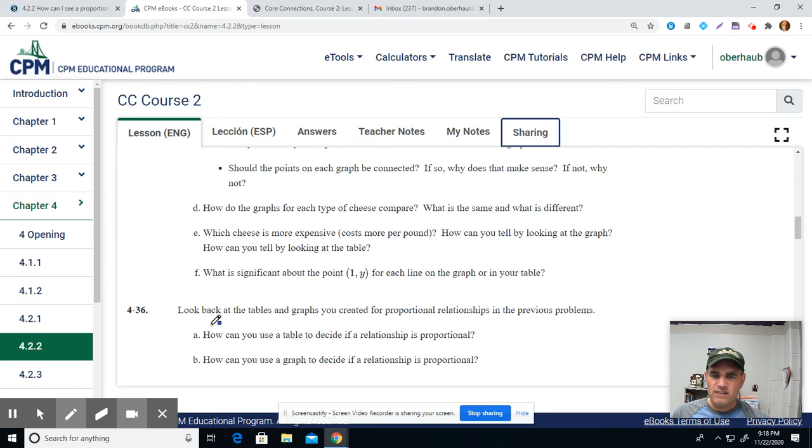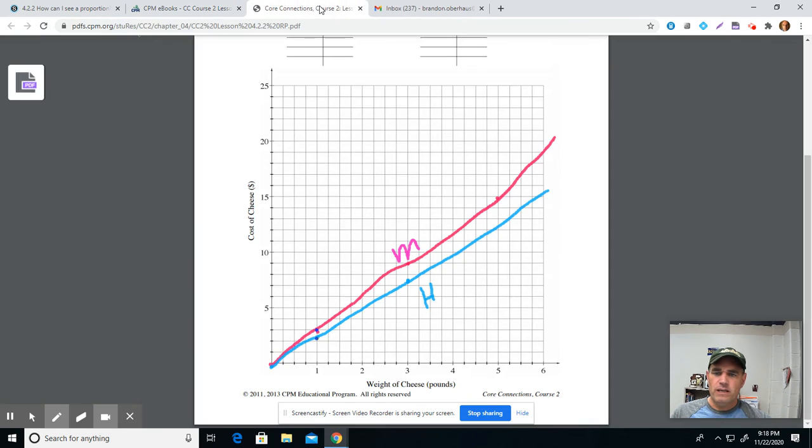How can you use the graph to decide if this is a proportion, if this relationship is proportional? All right, new word. So here is the whole key to today's lesson. You should be able to look at a graph and tell if it's proportional if you see two things. The first thing you have to look for is, does the graph start at 0, 0? And if we take a look at this graph, yes, both of them start at 0, 0. The second thing that you need to look for to see if something is proportional is, when you plotted the points, is it a straight line?